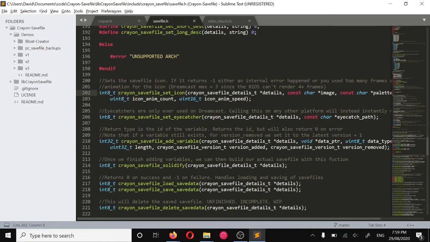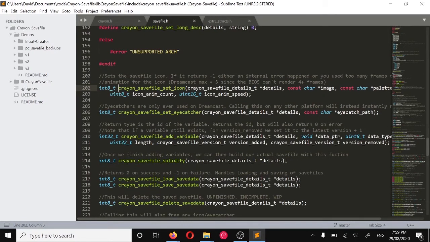Setting the icon, that's something I had before. Oh, interesting thing. Even though there's nothing stopping you from making a save file with more than 3 icons, if you do one with 4 frames of icons or more, the Dreamcast BIOS save file manager will just freak out, won't know what to do, so it'll display a yellow background, red cross save file icon, which basically just means it's invalid. It's annoying that it can't handle more than 3 frames of animation for some reason, but someone at Sega programmed that, so yeah, it's unfortunate.